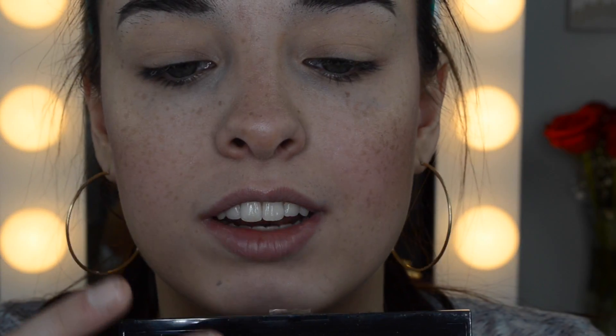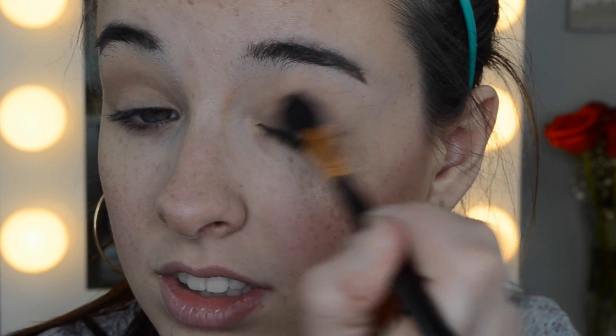For the palette today I have the Maybelline Nudes Palette. I used to really like this but that was before I knew what palettes are supposed to be like. Some of the matte shades are not horrible — they're pretty good — but for $12 at the drugstore you can now get so many better things or just pick up a Morphe palette. I'm taking these two lightest gray shades to blend into the crease and they're kind of patchy. If this was the only palette I had I could try to make it work, but I probably couldn't.